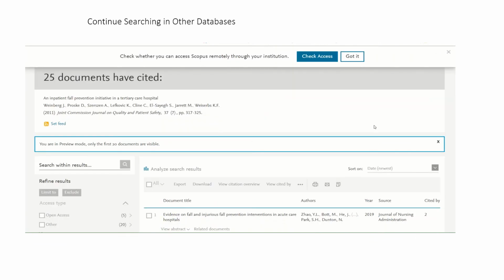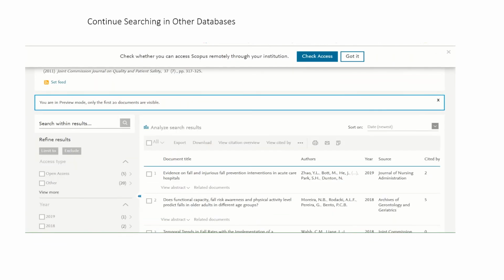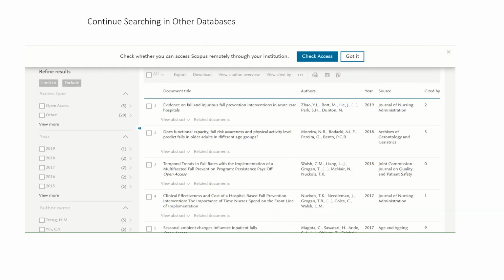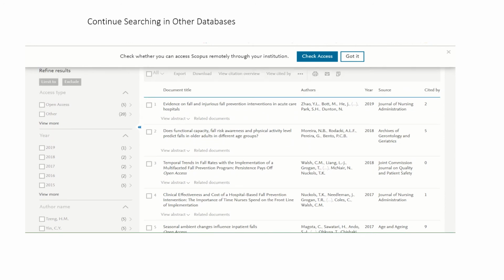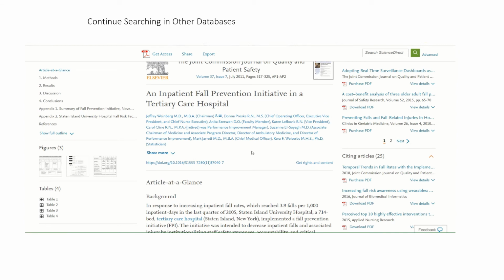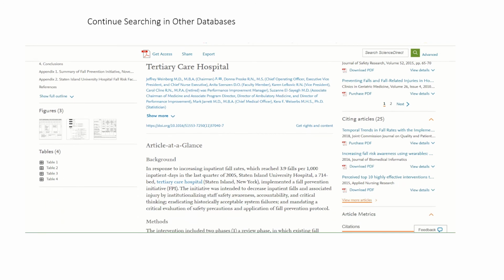So following a citation trail can be useful in finding other relevant resources for your capstone based on your PICO question. And again, those articles will have the same type of information. You can see that this article was cited by 2 others, this one by 5, and so on. So the tools that each database gives you in finding cited articles and where this information has been cited can help you broaden your literature base.